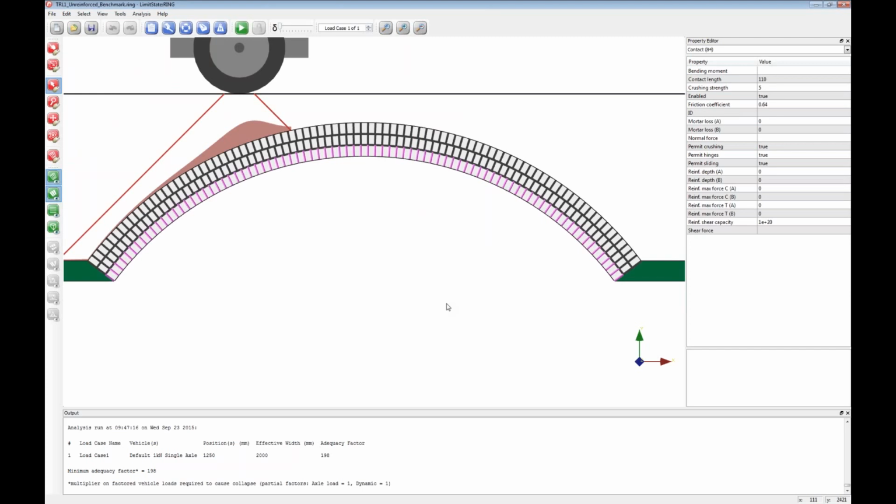So that's a much easier way of doing it. And what I can do is enter the properties of the reinforcement, which in this particular case is a force of 149.3 kilonewtons in tension and in compression.